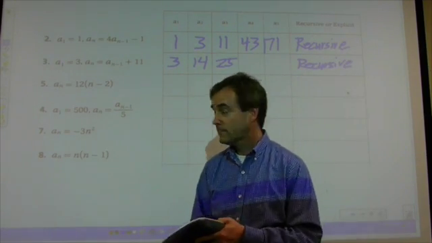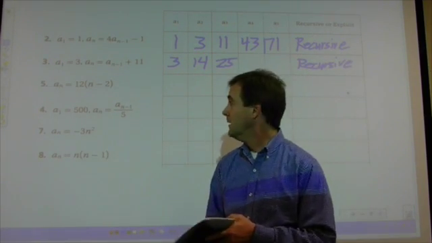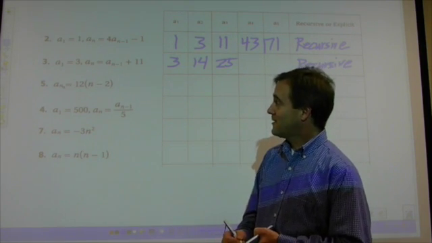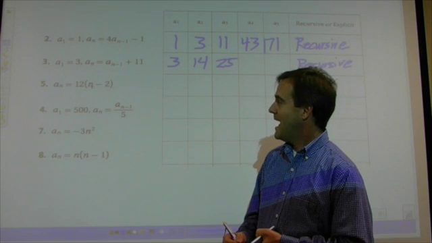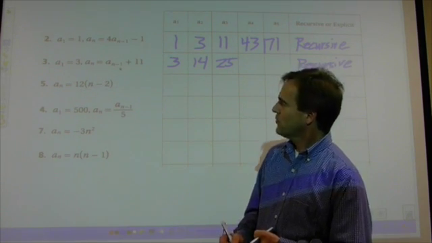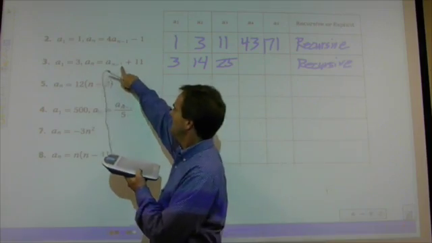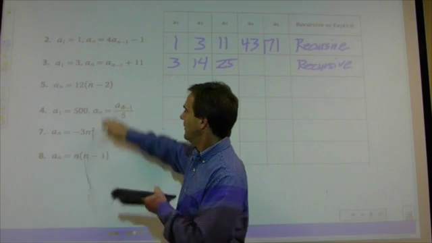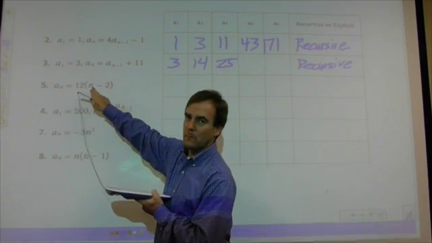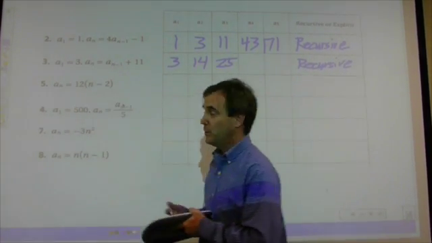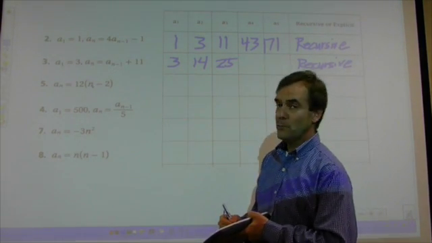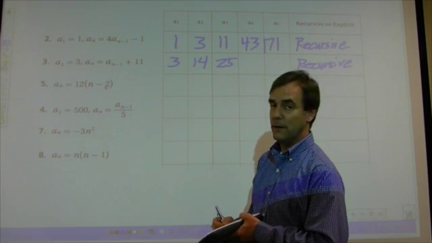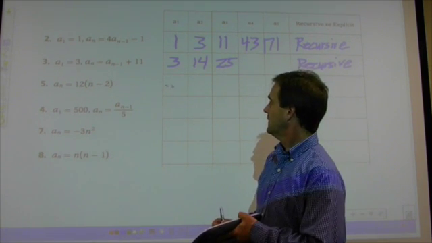Let's look at the next one. This one doesn't tell me the first term. I can't just drop in a sub 1, because I don't know what it is yet. And I see that the function has 12 times n minus 2. It uses n. Sure, the one above it says n as well, but it's using n as a subscript, as an identifier. It's saying the previous term. This one says use that term number. The first term on this one is 12 times the first term number, which is 1, minus 2. 1 minus 2 makes negative 1. 12 times negative 1 would make negative 12.